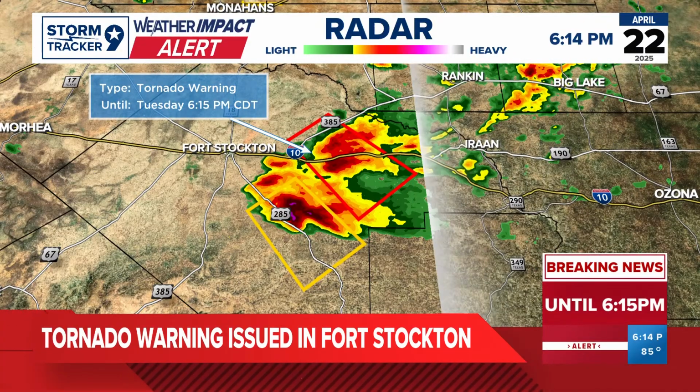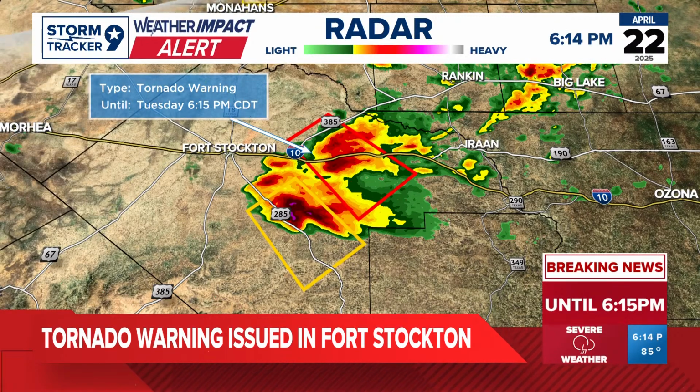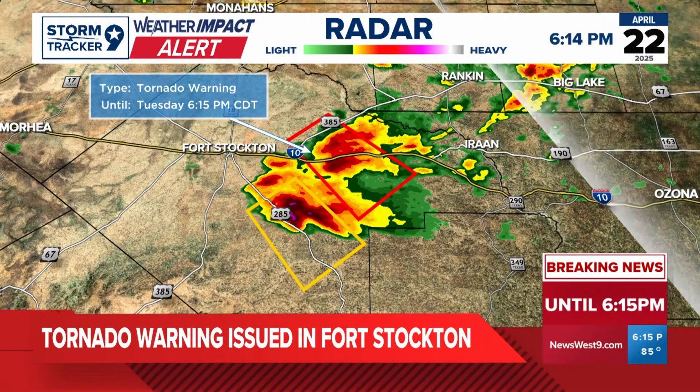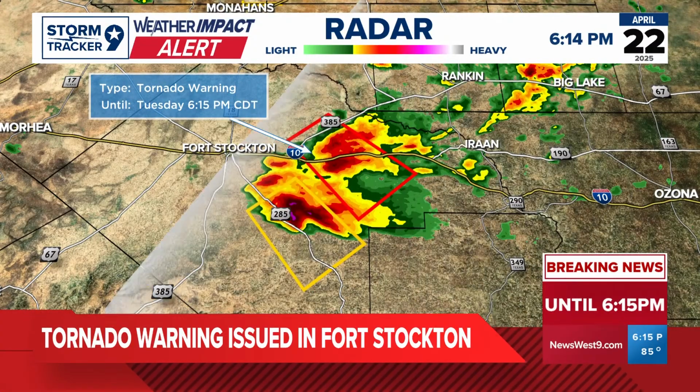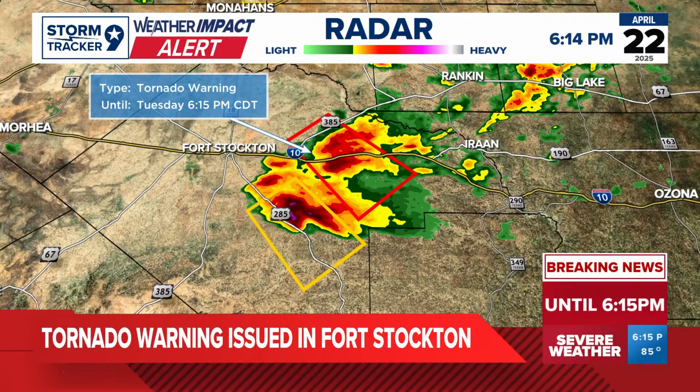Tornado warning. All right, we're doing the countdown now until 6:15. It is 6:14. We're making sure that it goes away, and then I will toss it back to regular programming, and we can get back to your local news and stories. I see our reporters are eager to tell your stories about everything going on. We're watching that storm. It is 6:15. Well, my computer says 6:14. Yours says 6:15. Let's make sure this goes away.